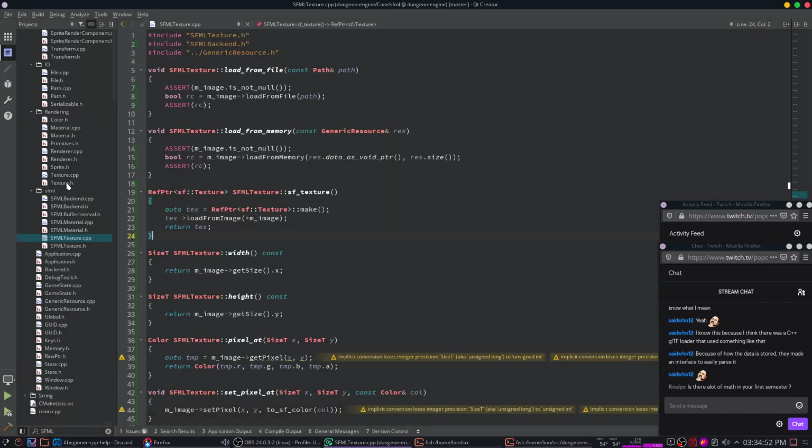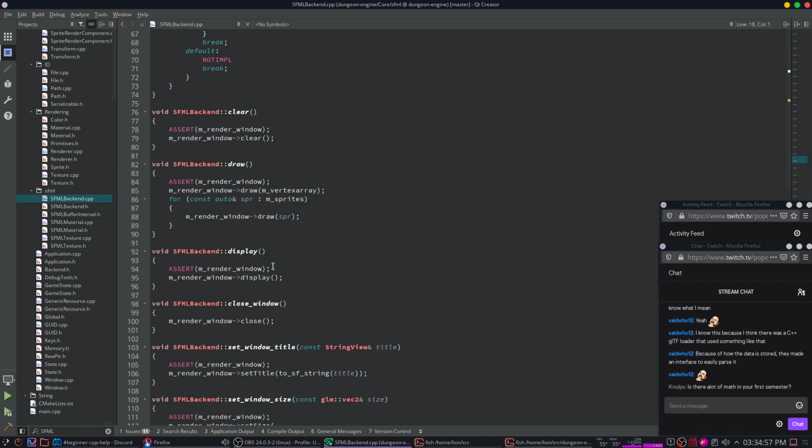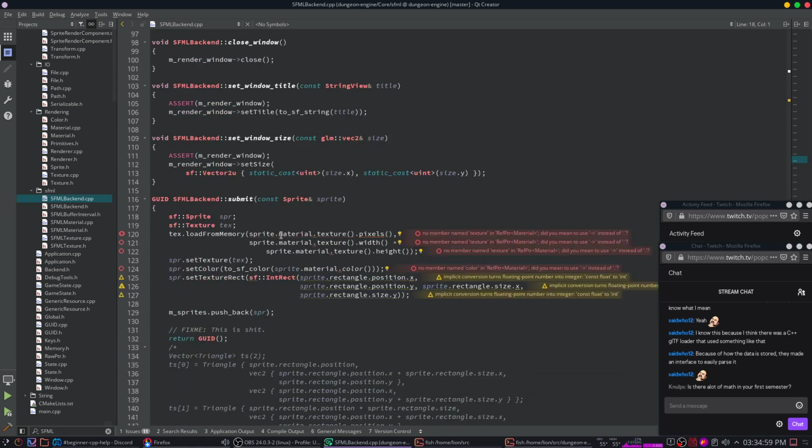So backend CPP. You have to go through this and now change all the things that don't work anywhere. So sprite. Oops. Sprite. Actually, sprite dot material texture.